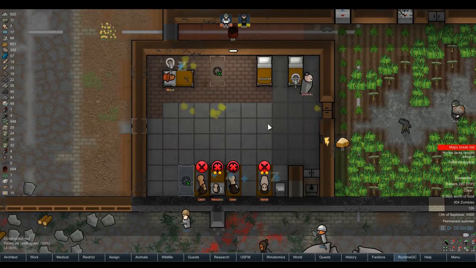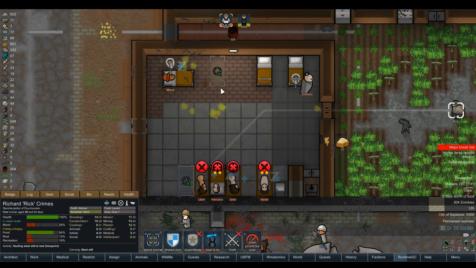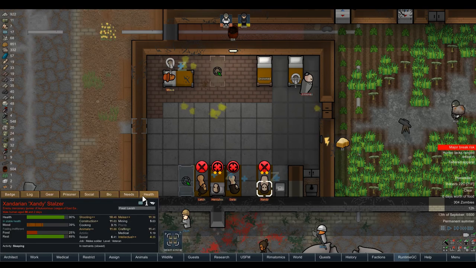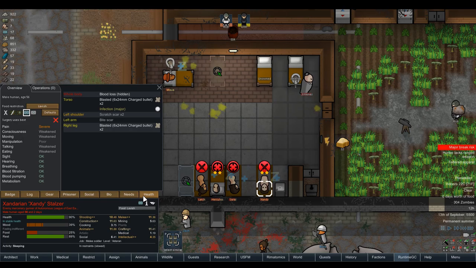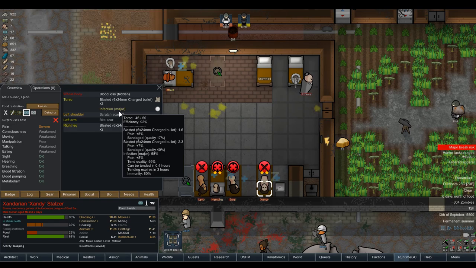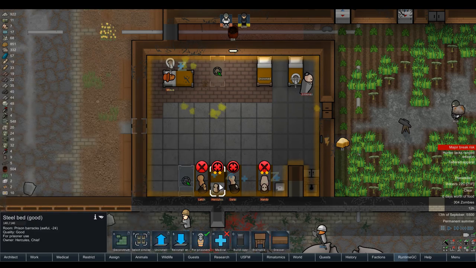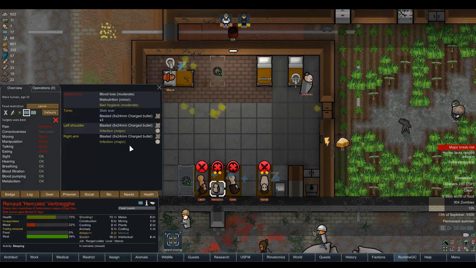Prisoners all plumbed in, and I've built a couple of beds for them as well. They're just working on the last steel and sandstone beds as well, but I think we're actually going to be fine. So we've got Zandi Stelza has a major infection. What are we looking like on that one? It is 58% and 80% immunity, so this guy's absolutely fine. He's going to get the next bed. Hercules, I thought we'd give to the first bed because this is the sort of high-risk case.